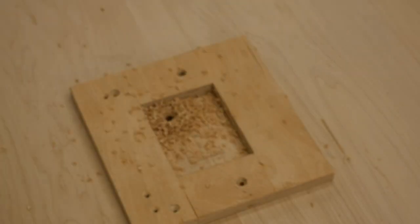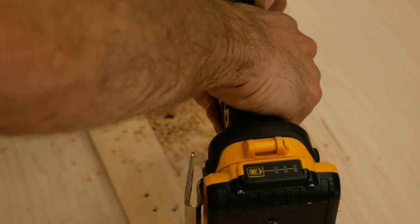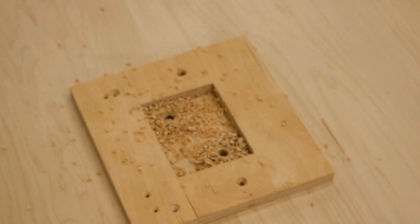I use my drill to drill holes to access the blade into the material, that way I can cut out the waste with my jigsaw.